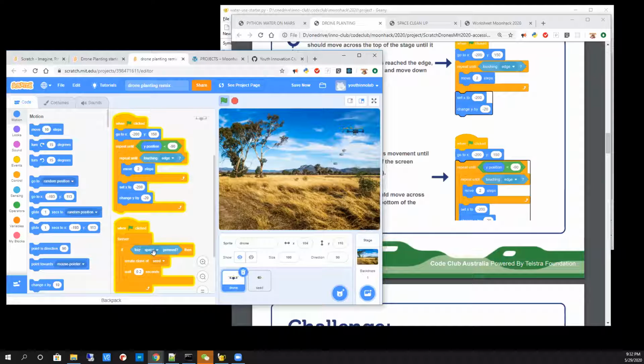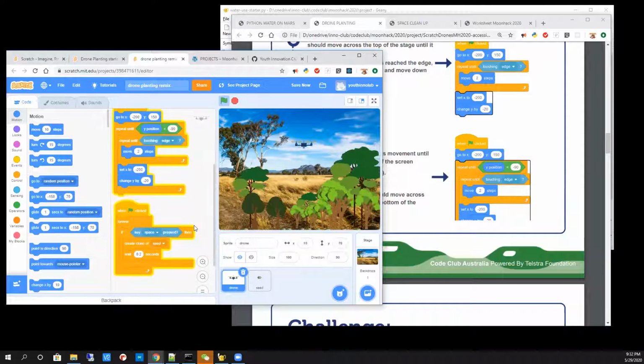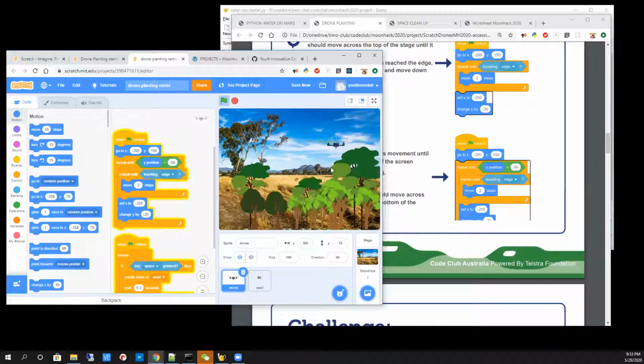So space, you can see, if you press the space key, it just clones and generates a new seed. And then the new seed will go to the ground. And when they touch the ground, okay, they can really grow the tree, right? So that's a whole item to simulate how the drone seeding can work. So I put more seeds, and when the seeds go to the ground, it can grow more trees, and the tree will grow from a small tree to a bigger tree, right?